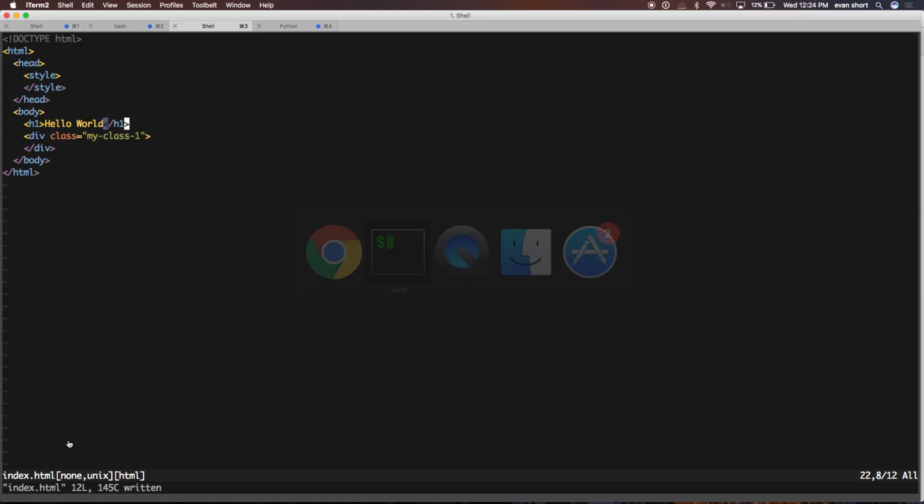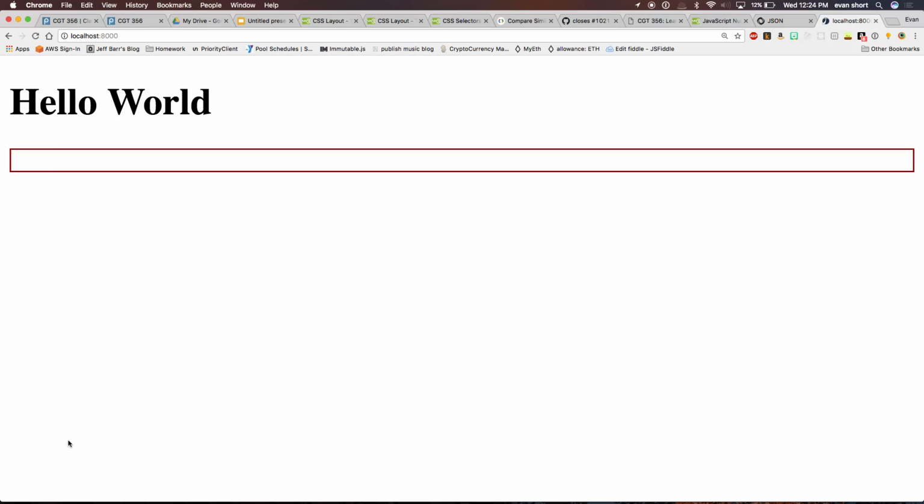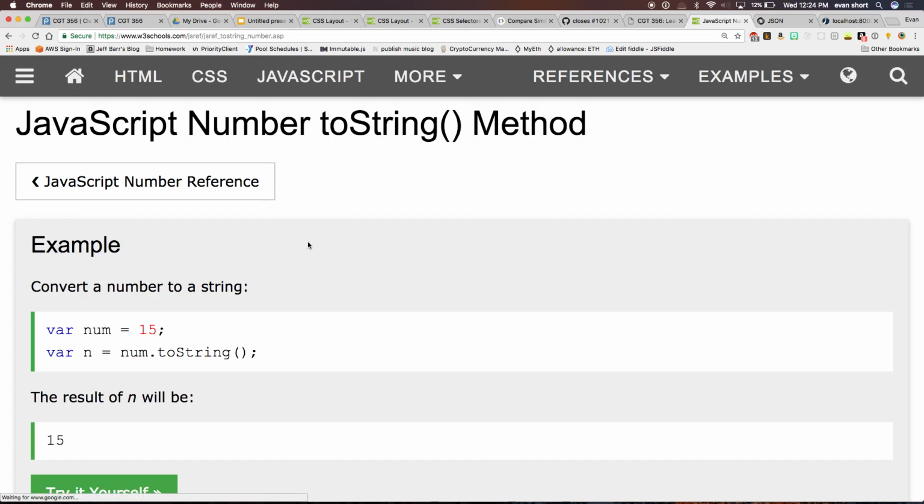Okay, so we got that happening. I'm going to put in a non-breaking space here just so that there's something in there. So here we have a div with a non-breaking space in it with a border around it just so that we can see where it's at. As discussed, that has a default position.